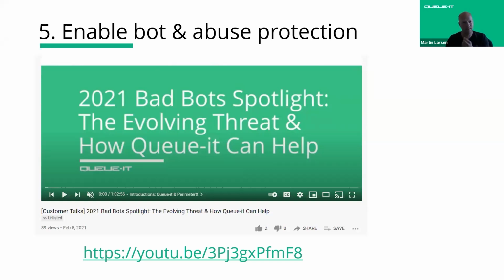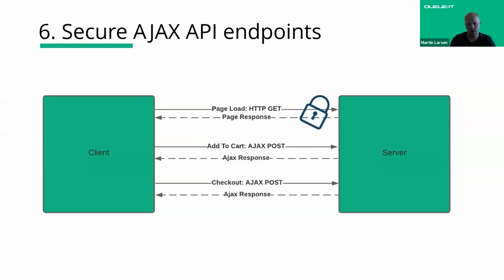So advice number 6. Most of us have applications that are a little bit more complex now than they were a few years back. So it's really important that you secure your AJAX API endpoints. In these SPA, single-page applications, or in other front-end architectures that use AJAX endpoints, we have an issue when we only secure the pages on the page load, like the HTML that is returned, because the transaction can actually occur without loading the HTML from the page, and just by going through the AJAX endpoints.